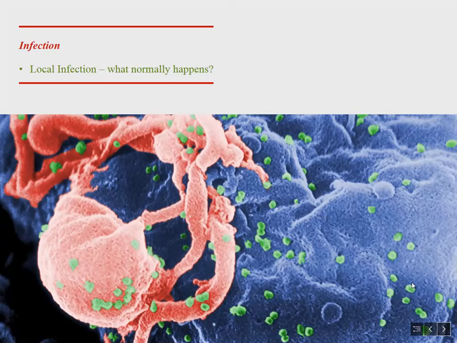So if we have a cut on our arm and have an infection, all the white blood cells in the body are going to go to that site, right? Especially the ones in the area of the site are going to go to that site to try to fight that infection, right? When the white blood cells get to the site, one of the things that happens is the white blood cells trigger release of what we call cytokines, pro-inflammatory cytokines, okay? The key word there is inflammatory, okay? So when the white blood cells get there, they trigger that cytokine response. The cytokines create an area of inflammation, okay?